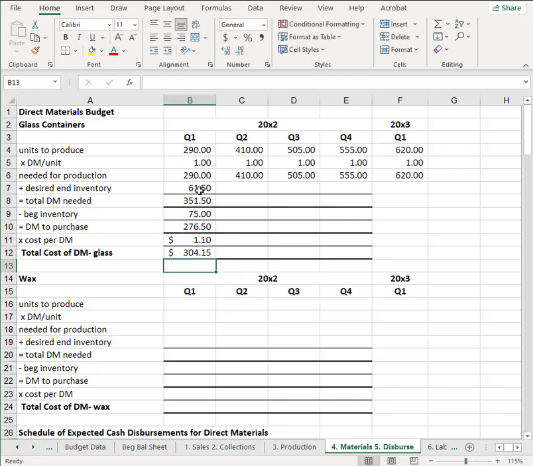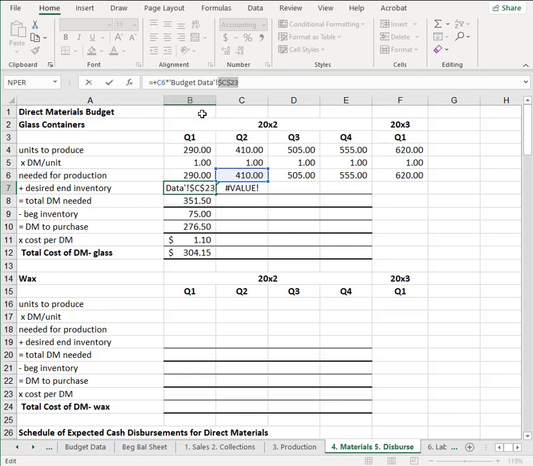All right. So that's quarter 1. Quarter 2, the desired ending. So the desired ending for quarter 1 was quarter 2 times the policy. So we can copy this over. Oh, what did we do? We didn't lock down that policy cell. And that's what it will look like if you don't lock it down. All right, so if you're wondering what happened there.